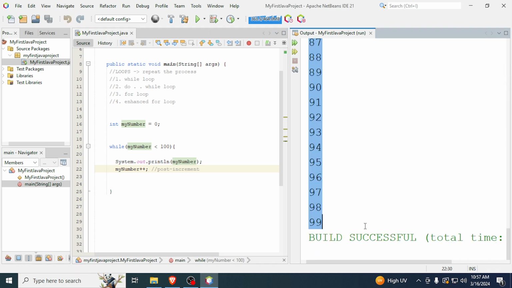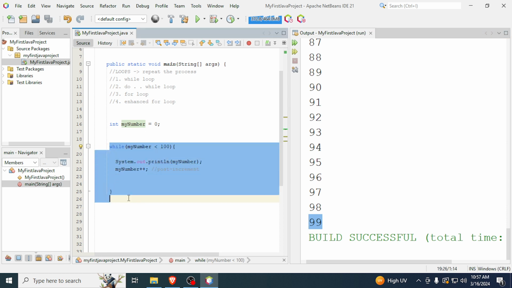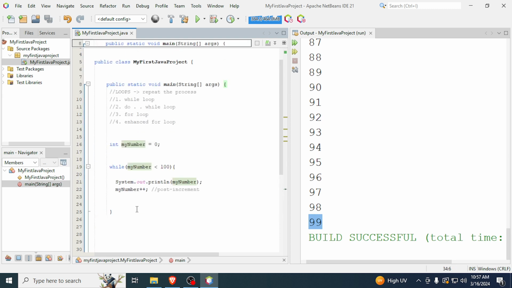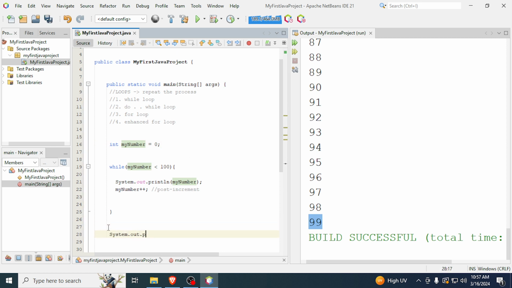It printed 100 sets of numbers, but it ended at 99 because by the time it reached 100, the statement was already false. Therefore, it will not execute the loop anymore and just jumps right to another line, which has no more statements. Then the program ended, obviously. So let's just put here: the loop ended.